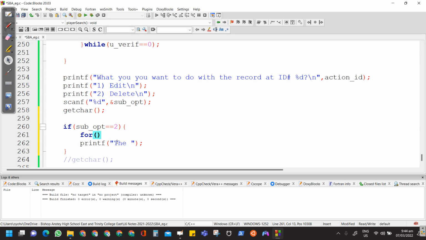All right, so for i is equal to 0; i is less than list_i; i plus plus.